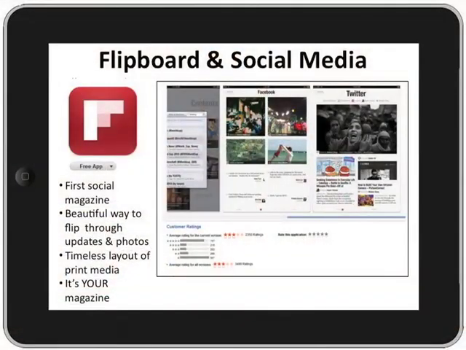Another application that I think is kind of interesting is called Flipboard, and it follows along the same premise of gathering information from the internet, bringing it together in a visual magazine kind of format, and allows you to flip through pages. However, the nice thing about this is that it's targeted to, say, Twitter and Facebook feeds, more of the social networking. You see the Twitter feed that you want, you tap on it, and you can read them all together. I could see implications if there was, say, a back channel chat using Twitter in a classroom, or a bigger discussion, and you wanted to use this format as a way to bring it together and read that discussion that's going on as well.